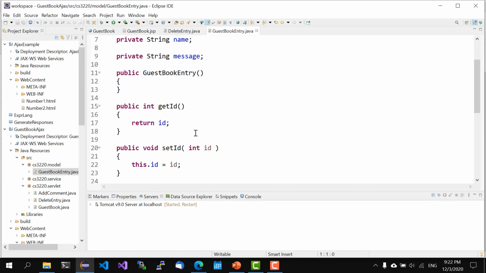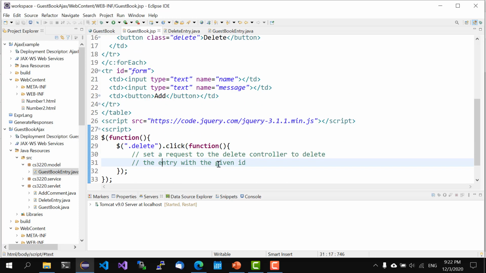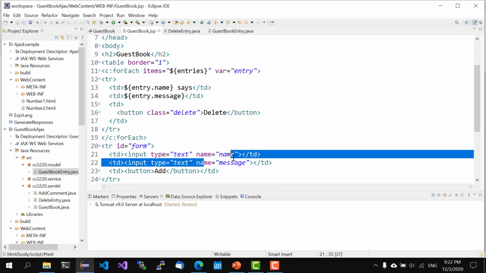However, if you look at the web page, we are not using that ID anywhere, which means that our delete callback function or delete event handler will not be able to get the ID and tell the server to delete it. So the first thing we need to do is to add the ID somewhere so that we can get it.